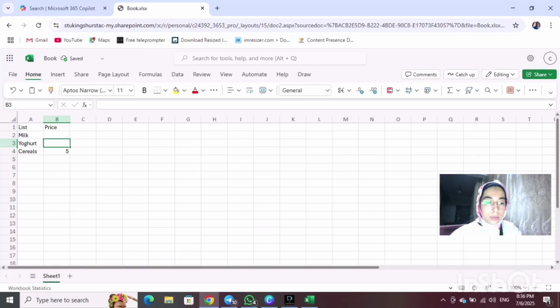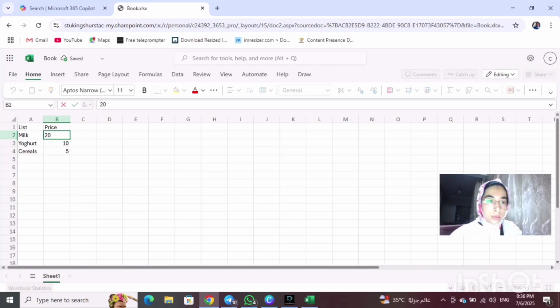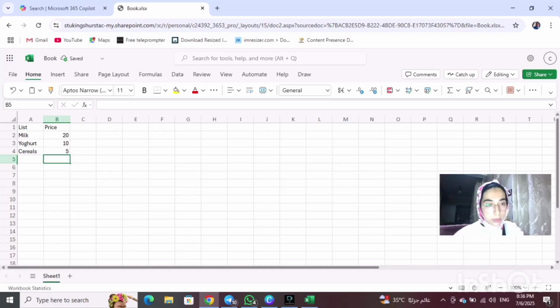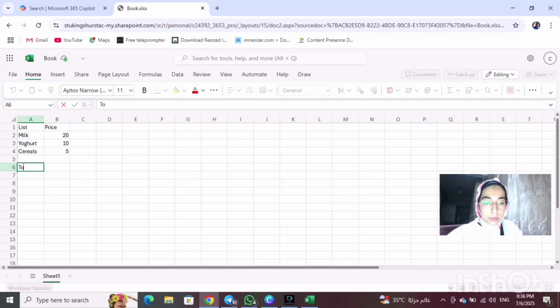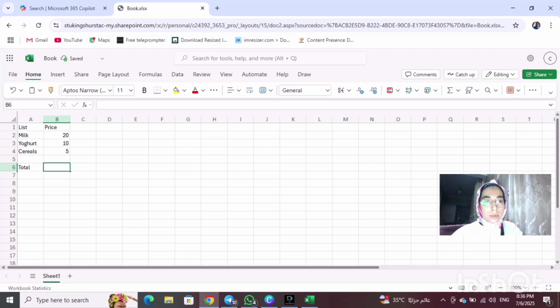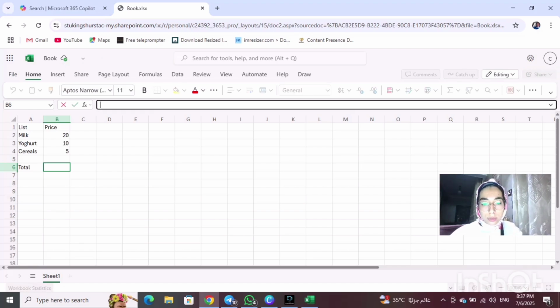So as you can see, those are just simple tryouts where I can easily navigate through the spreadsheet without actually having to use the mouse. I'm just using the keyboard with the arrows. If I want to go down, I press Enter. If I want to move to the next cell on the right, I just press the Tab button. And here I'm going to use the function that I already told you how to do, and you have been taught how to do it, and that's the total.